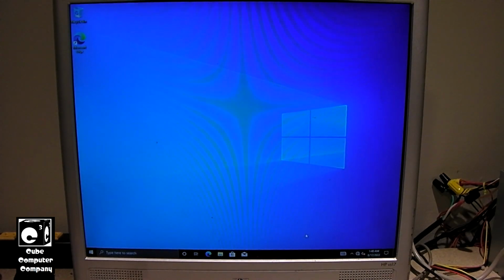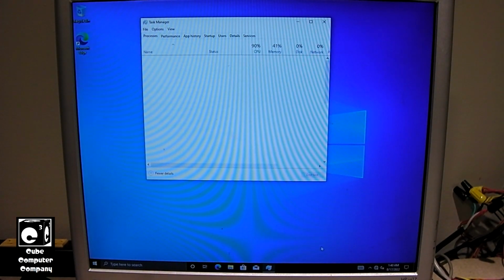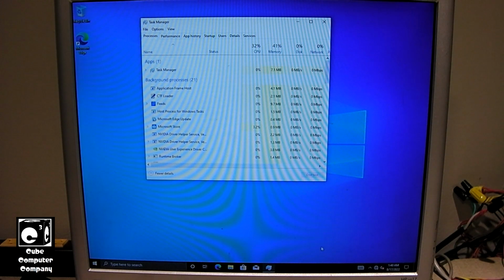So yeah, 44 seconds versus 1 minute and 6 seconds. And also 26% idle RAM usage versus 42% idle RAM usage. Quite a difference.